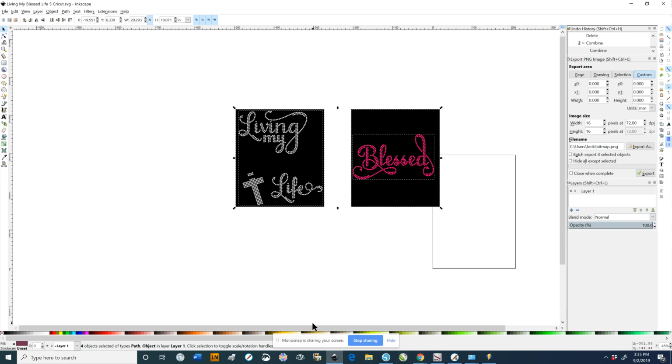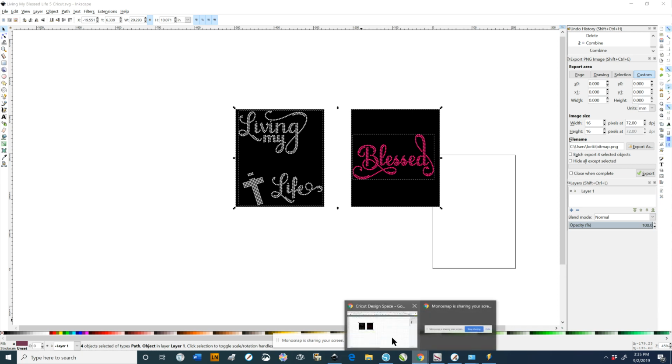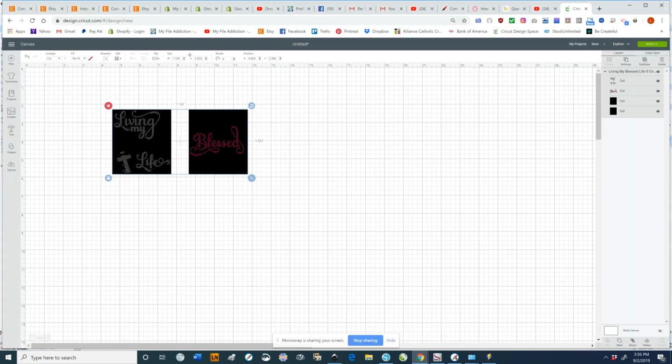So now we're going to go back over to our Cricut program, and we're not going to do any ungrouping at this point. We're going to keep both these pieces grouped together, and make sure our little lock key is locked.